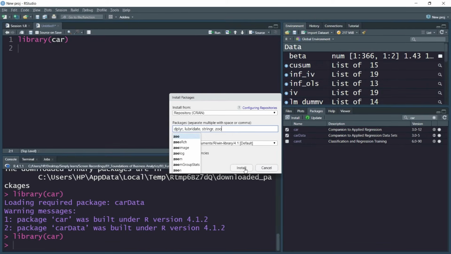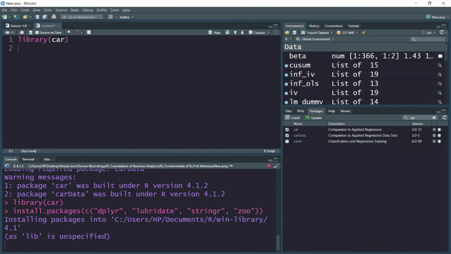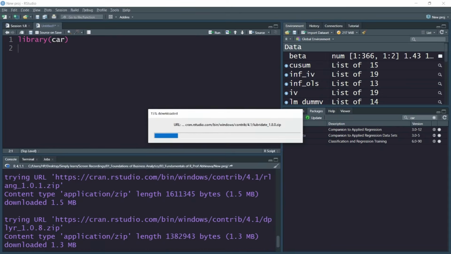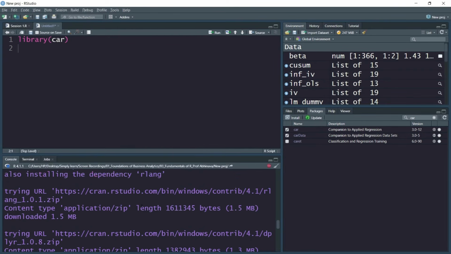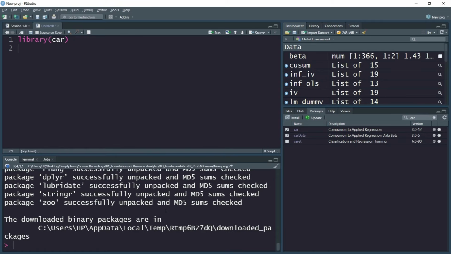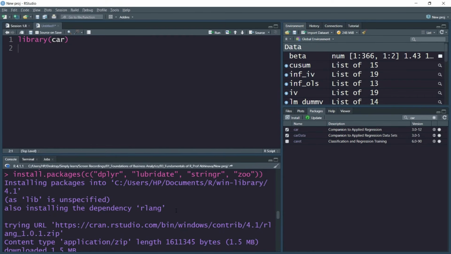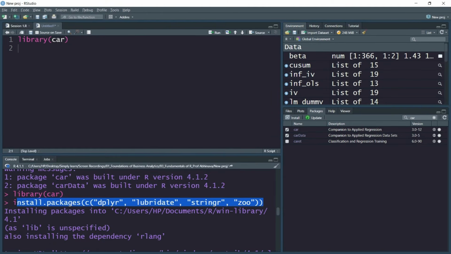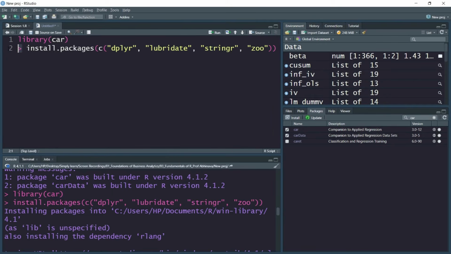Once I click on this and I click on install, notice a command with all these packages. Notice install.packages, all these packages together. It will be installing in my current R. All these 4 packages are installed. In future, if I want to install in some other system, I can straight away copy paste this command in my RStudio script window, and run it to have the same effect, to install all these packages.